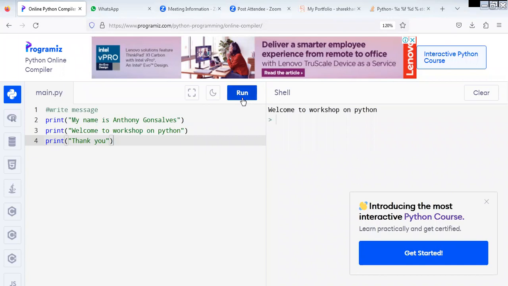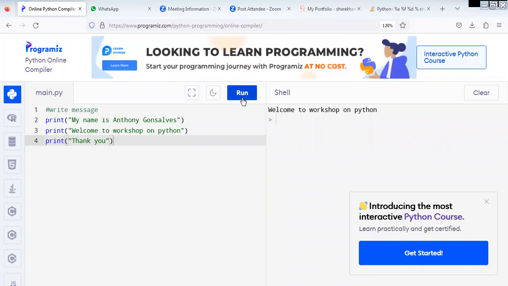Now all three lines will be executed. First horizontal line, it will print, my name is Anthony Gonzalez. Then next line, it will print, welcome to workshop on Python. Next, it will print, thank you. So just press run. On the right hand side, you can see the first line is printed: my name is Anthony Gonzalez.